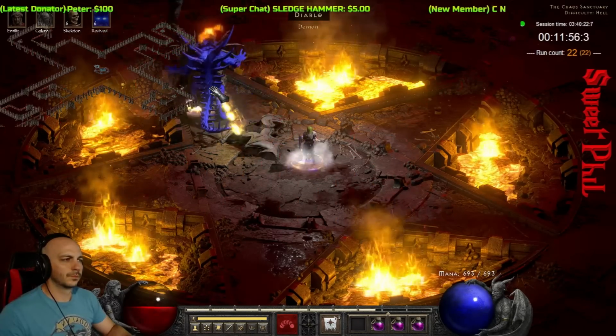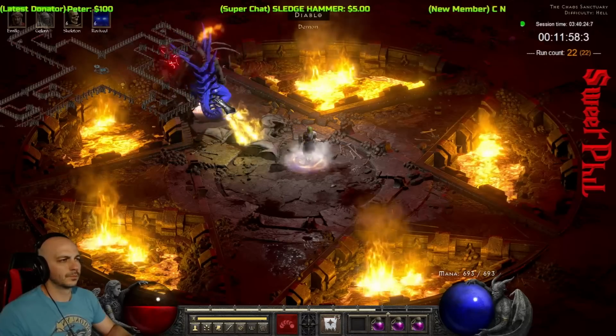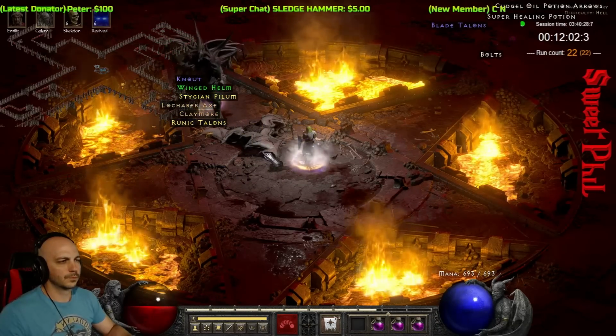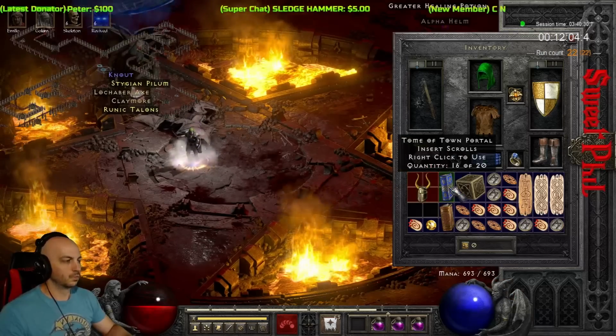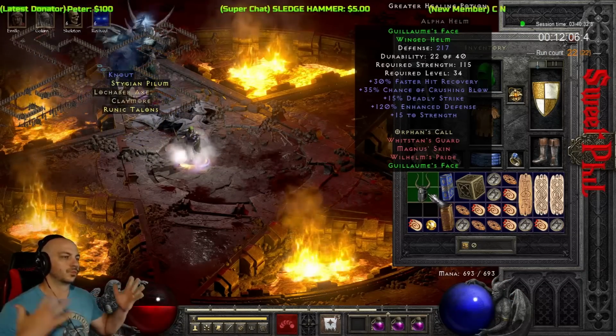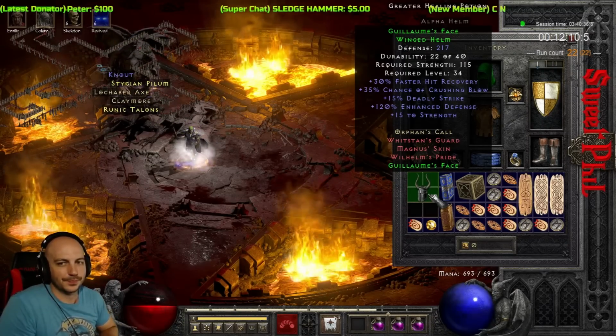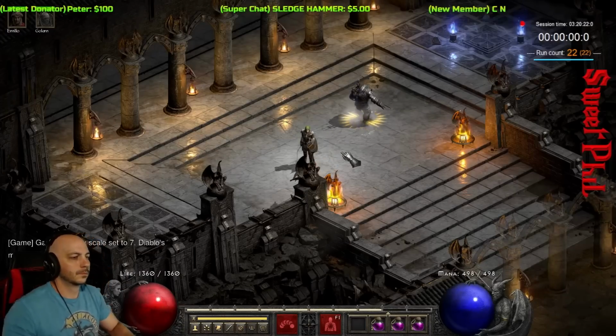Just a few moments later here, we're taking out Diablo, my mercenary, skeletons, and my revives just swatting away at him, and boom, we get a set winged helm. Not super rare, but pretty cool to get. It is the G-Face. That crushing blow is absolutely amazing, along with deadly strike and strength.